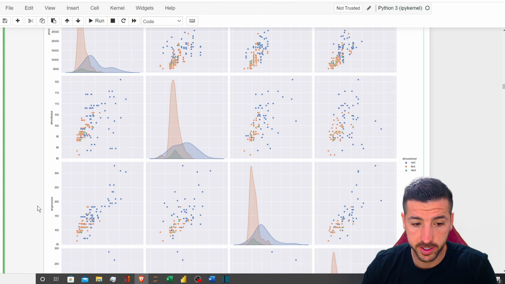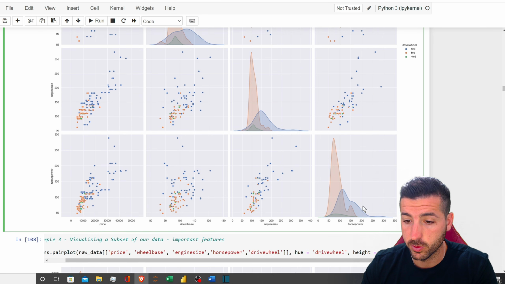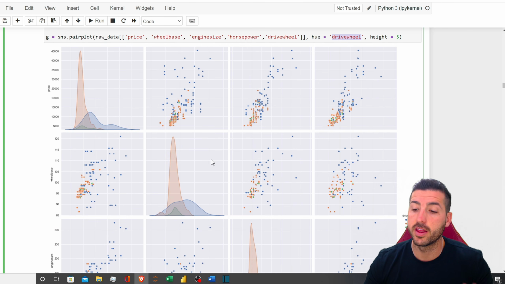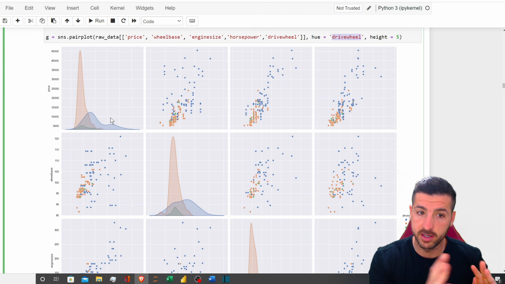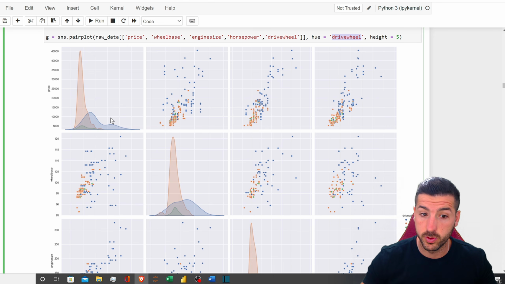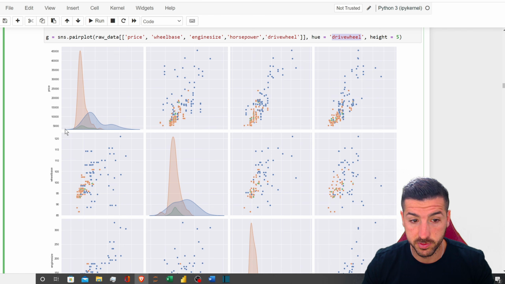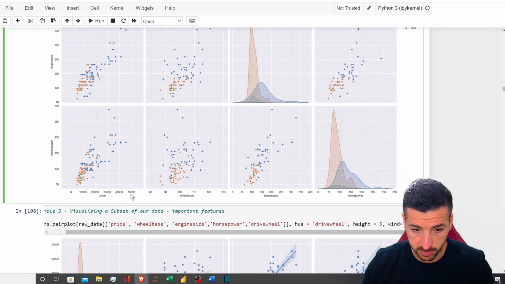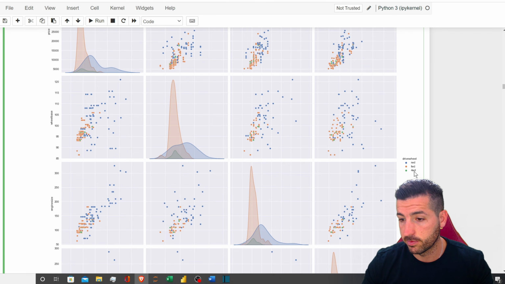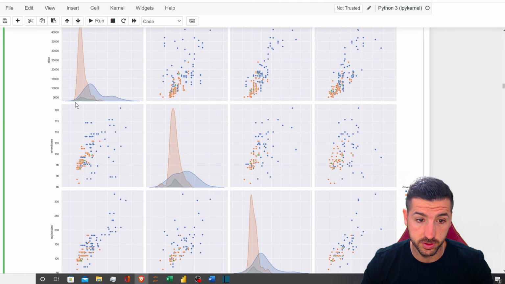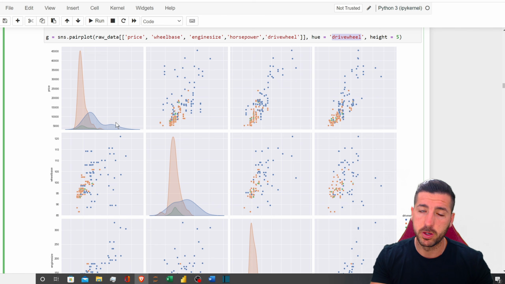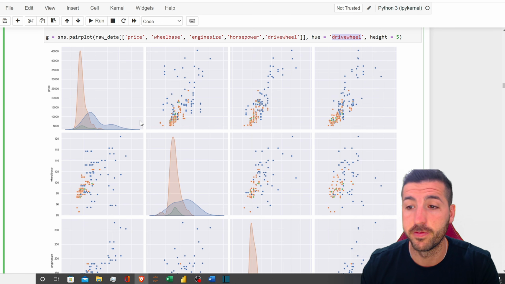So price, wheelbase, engine size, and horsepower, price with price. So the distributions over here, you can see that the four-wheel drive cars are usually cheaper and have a lot more than the rear-wheel drive cars. They span the price from here all the way to the most expensive one, which is the 50,000 plus over here. And then for the four-wheel drive cars, the distribution is right here. It's not bad distributions. It's a right-lean distribution, but we're going to show how to investigate distributions further down.